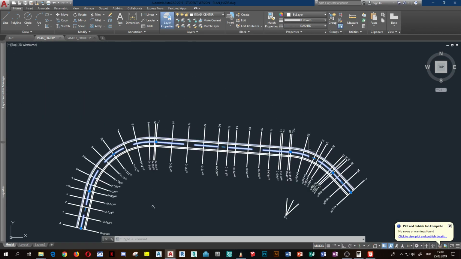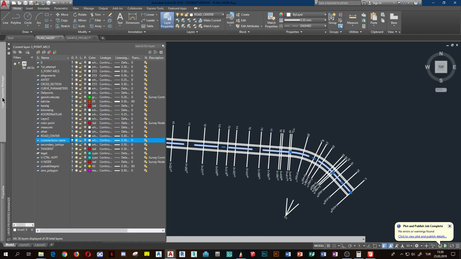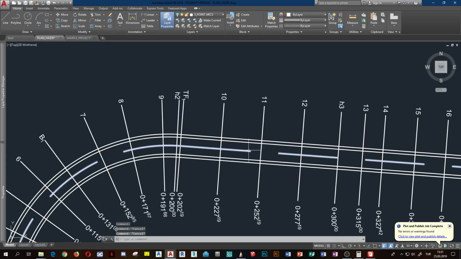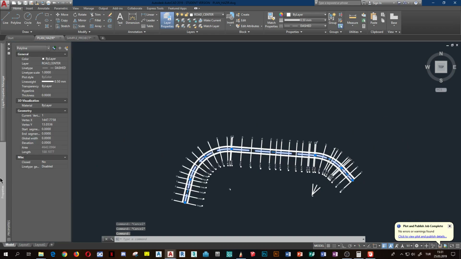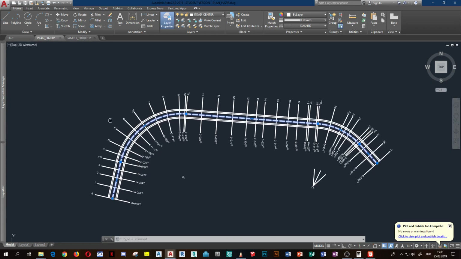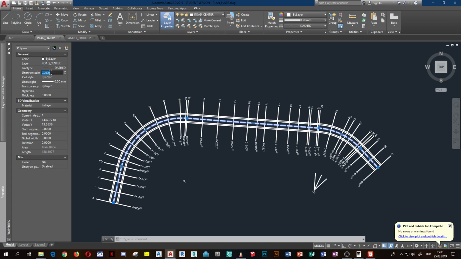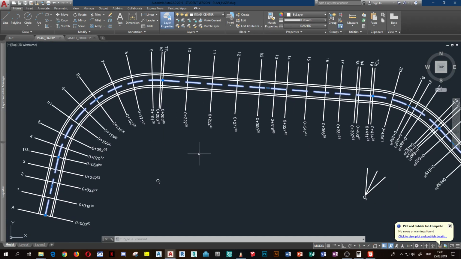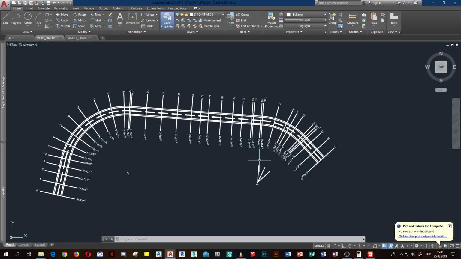For better viewing of your dash, click your dashed polylines, go to properties and set line type scale 0.2. Maybe 0.4. It looks better. Okay.